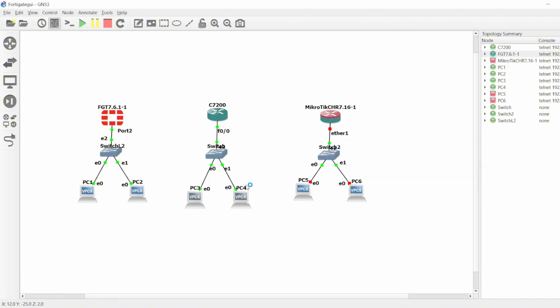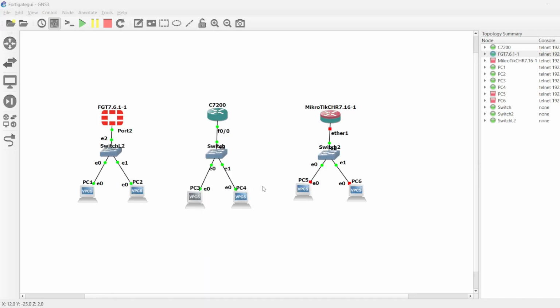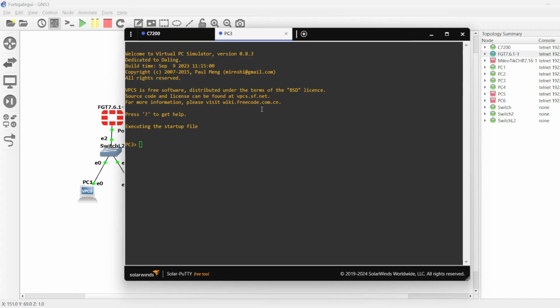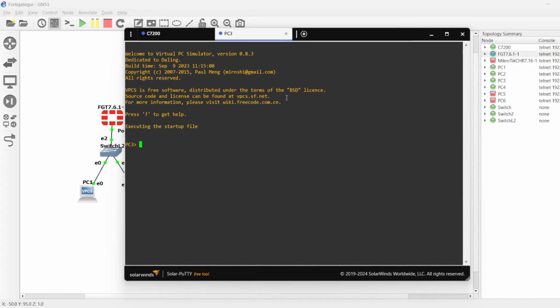Now we will try to get an IP from the DHCP server on the VPCS. Yes, it's DORA. Now we will try to ping each other.